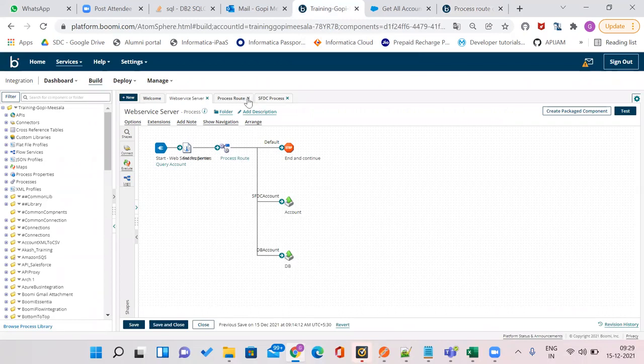This is what I wanted to discuss tomorrow, but okay, we'll cover it today. This is the overall process route shape. I will show you tomorrow, in 5 minutes, a real-time one, how this process route will be.